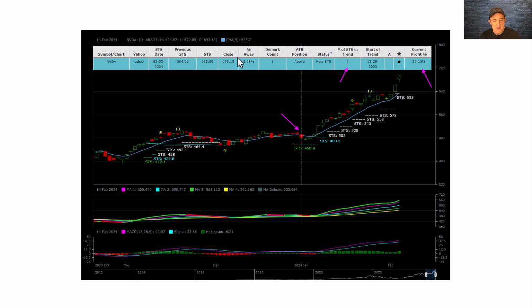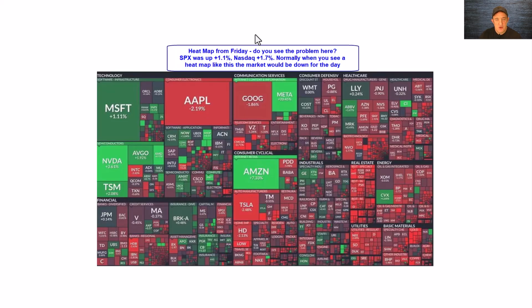Okay. Some other useful information, guys, on these tables. We show the percentage away from the recent STS. So right now, this price is about 8.68% away from the current stop. That's important because sometimes, when these get really close, you have lower risk situations where maybe you could take a trade with a tight stop if the system's already long, but you're not in it. Or, let's say this is 15 or 20% away. Well, things are very stretched there. Maybe it's a time to take some profits or definitely not enter that. So we've got a lot of useful information on here. So cool stuff. Next, let's go and move back to the general market.